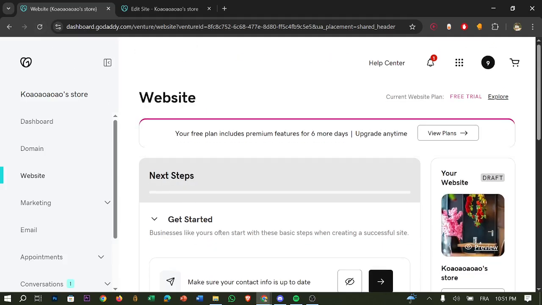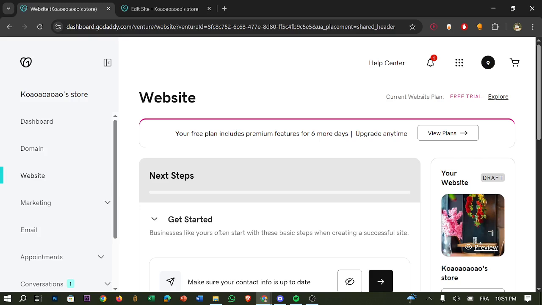So if you want visitors to find you on Instagram, Facebook, TikTok, LinkedIn or YouTube, adding social media links in GoDaddy website builder is quick in 2026, once you know the two places where social links can live. Most issues come from adding links in the wrong spot, using incorrect URLs or forgetting to publish. So we will avoid all of that.